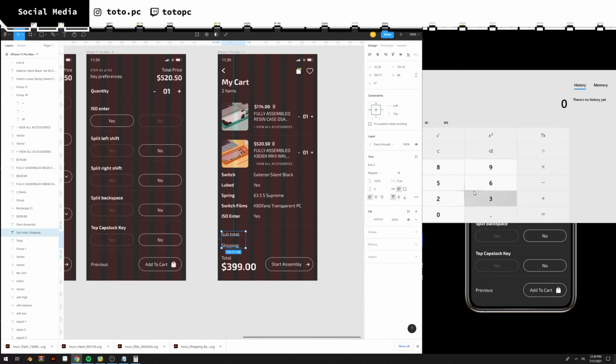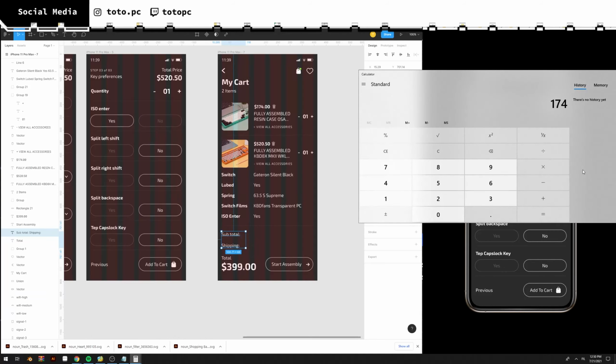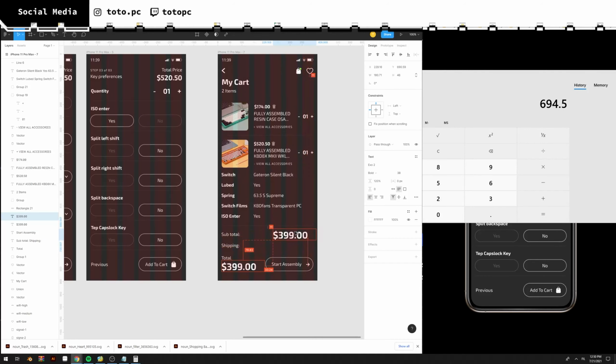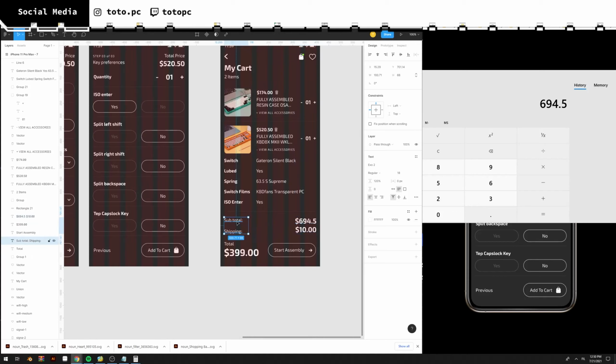So subtotal is about 174 plus 50, 20.50. 69. Okay. Put it here, right there. And the shipping is about $10. Why is it $10? Because it is an intercontinental shipping, bro.